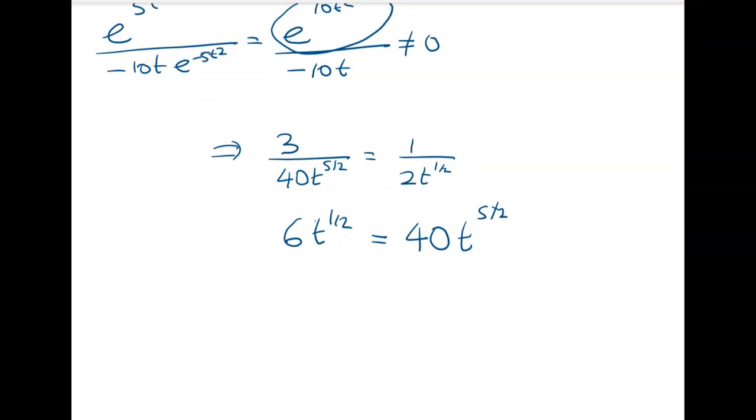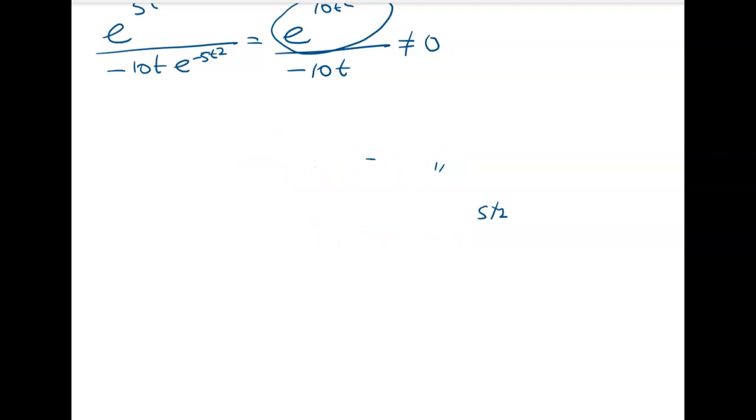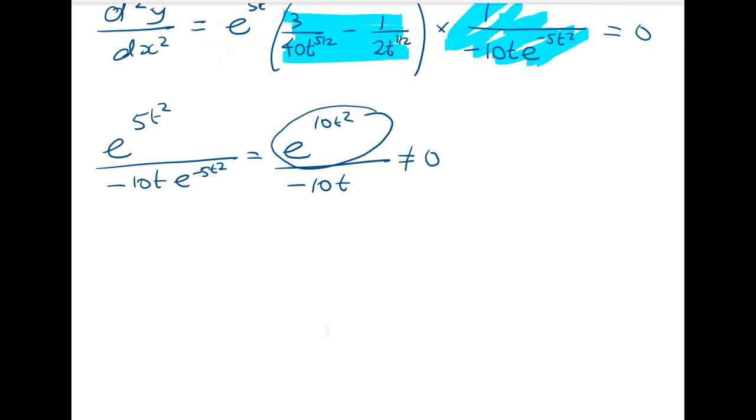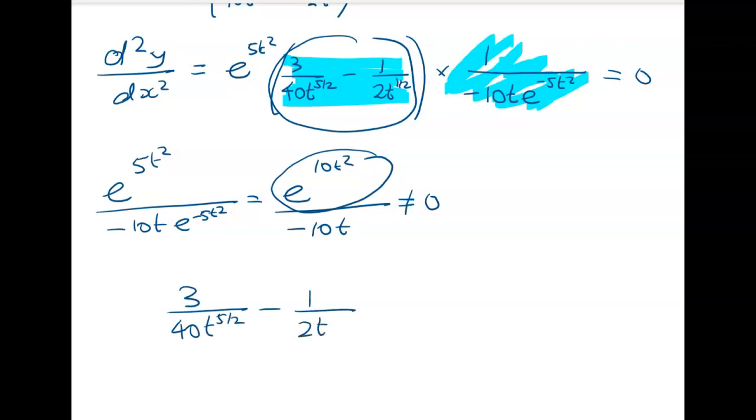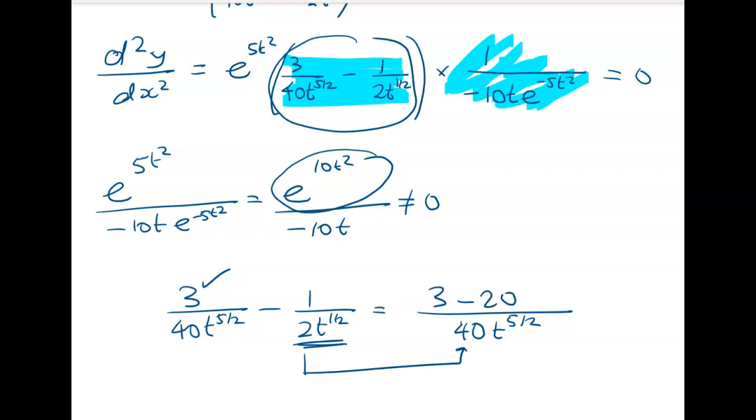Okay, you know what, guys, I'll do this 2 ways. First, I'm going to do it the nicer way that I did it when I was going through my working before I made this video. What I did with this step is I just took this factor and got it into a common denominator. So 3 over 40t to the 5 over 2 minus 1 over 2t to the 1/2 is equal to having a common denominator of 40t to the 5 over 2. So I've just got 3 here, I don't need to do anything there, and here I've got to times the 2 by 20, and then times it again by t squared. And that makes it really clear where we're going.